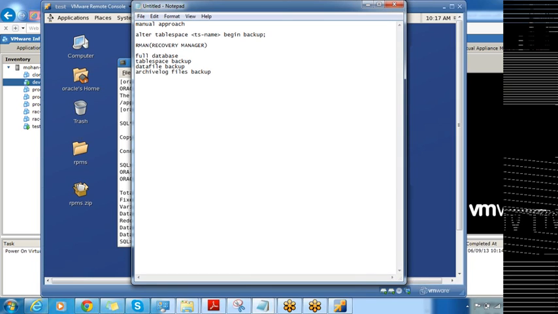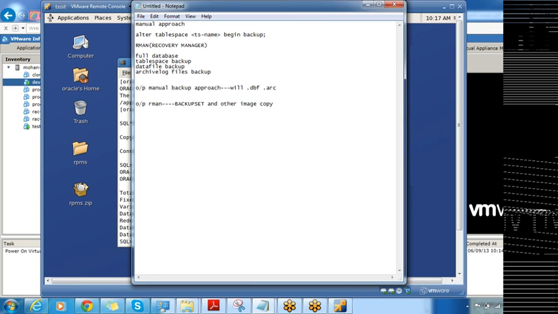The same backups you can take with RMAN. Now we already know the output of the manual backup approach will be image copies. That means it will have the same extensions as the source files, so we'll have .dbf and .arc files, which are archive log files. But with RMAN, you can take two types of backups.